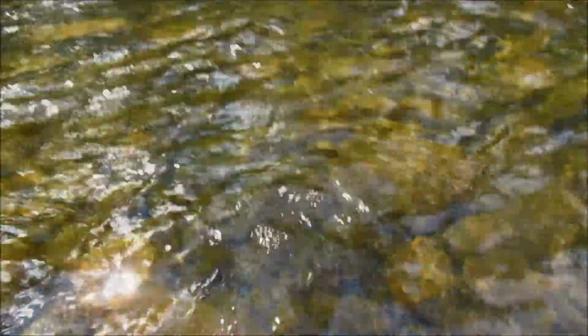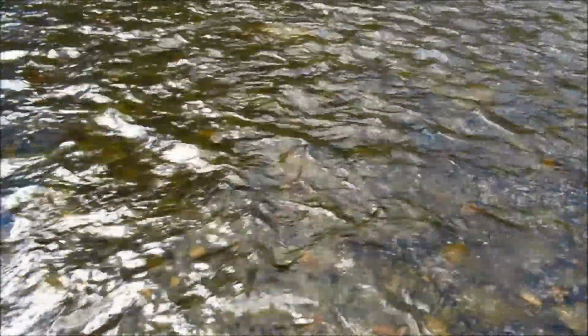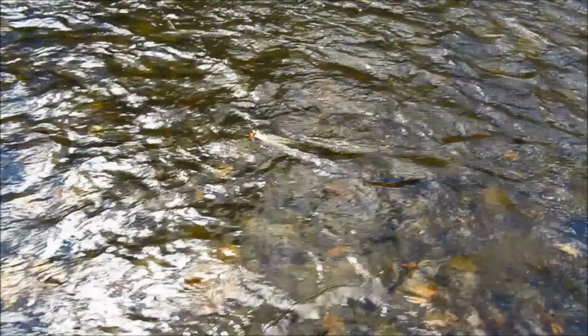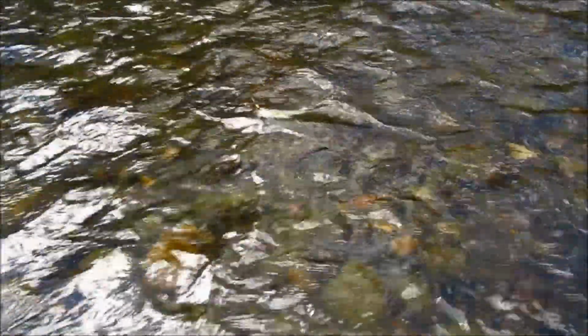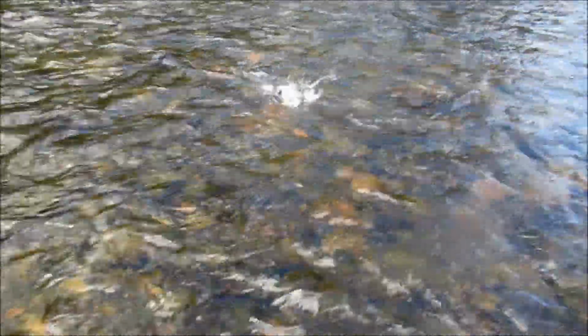He's gone. Oh, just on another little brown here, not a big fish. Probably a little bit smaller, if not close to the same size. Ah, it's a little rainbow. Nice. I was only just wondering about rainbows. I used to fish this fast water up through here, and it'd be full of rainbows.